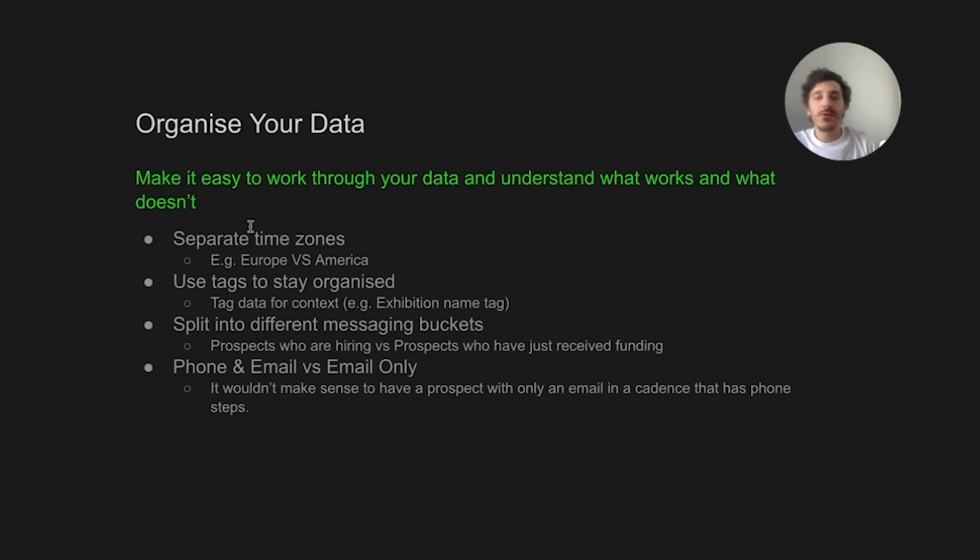Lastly is organizing your data. So you scraped your data, you've uploaded it. You may have people from different time zones. You're doing this on a daily basis. It's going to get confusing after a while if you don't stay organized. So the best way to do this is, one, separate time zones. Split the list based on Europe, America, wherever else, because then you know when you can switch a list on and when you can switch it off based on the time zones.